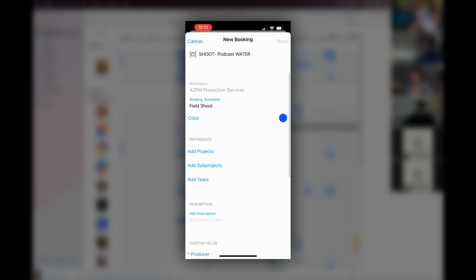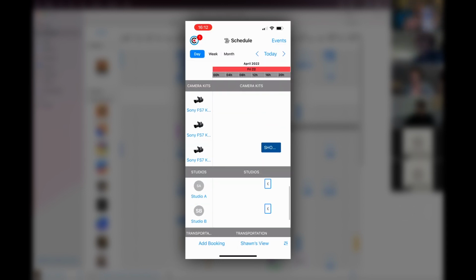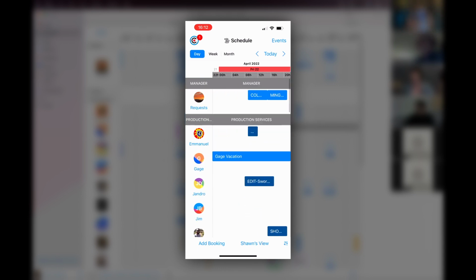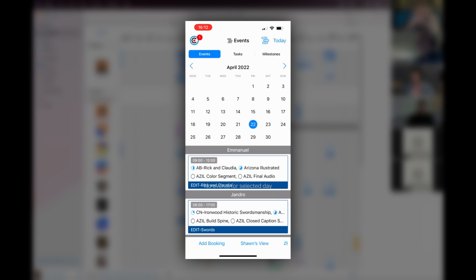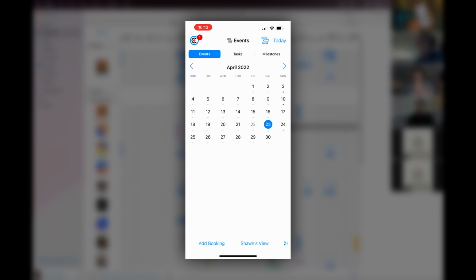Now, the other thing, here's a tip for everybody using the iOS app. When you view the schedule, it's a little bit clumsy to look at the whole schedule like this. So what I found works quite a bit better is in the top right, there's a button that says events. If you tap events, it gives us this view. So you see the whole month. And if you click on a day, then it shows just the events that are on that one day.